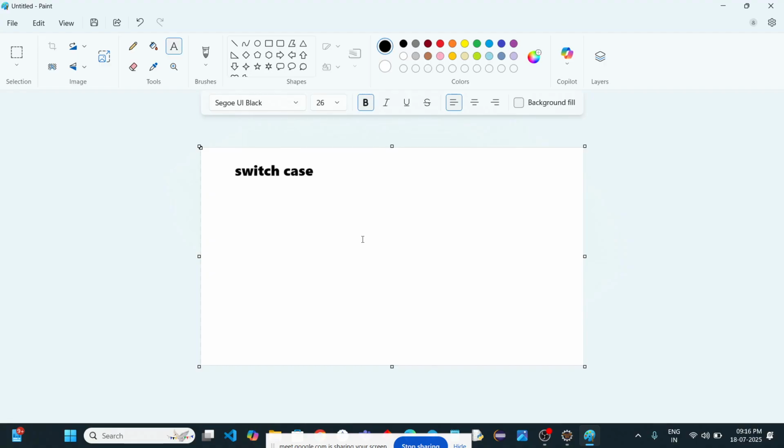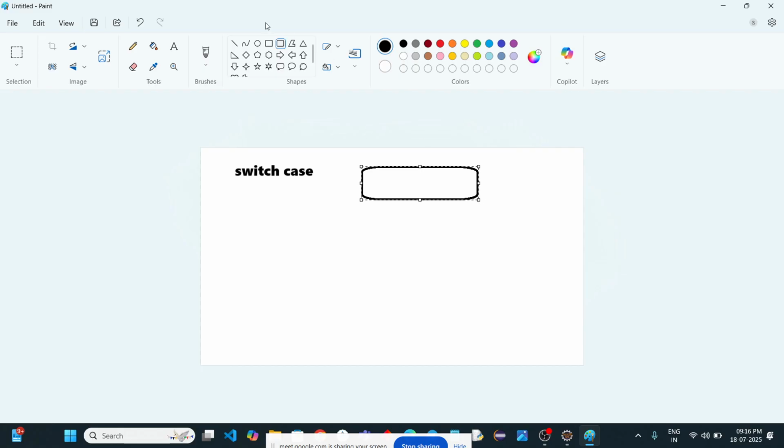Okay. So switch case means what? It is the same as in our home, we have one switchboard, and within that switchboard there are multiple buttons. Like there is button one, button two, and button three, right? That means whichever button you switch on, that particular function only will get executed.